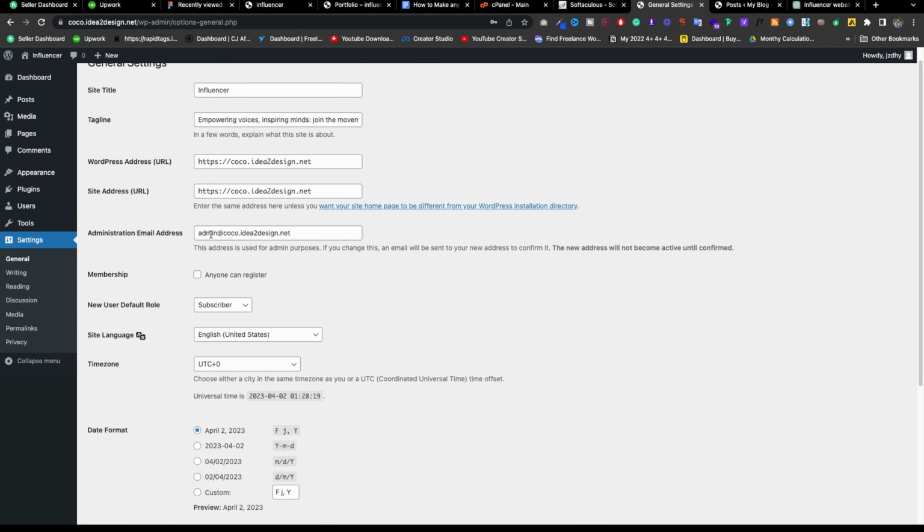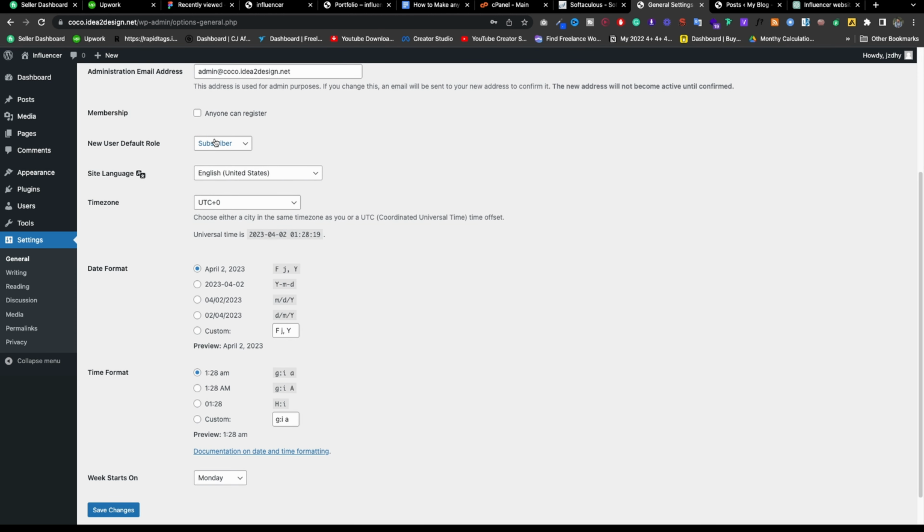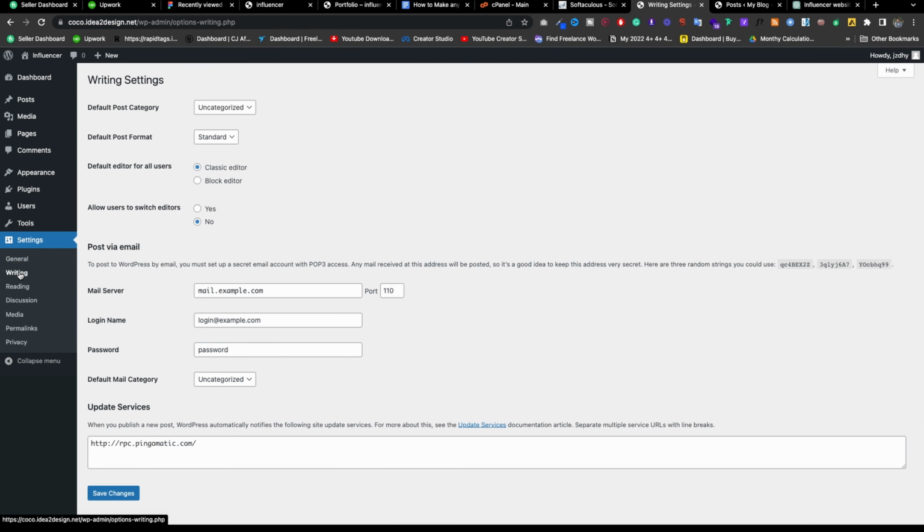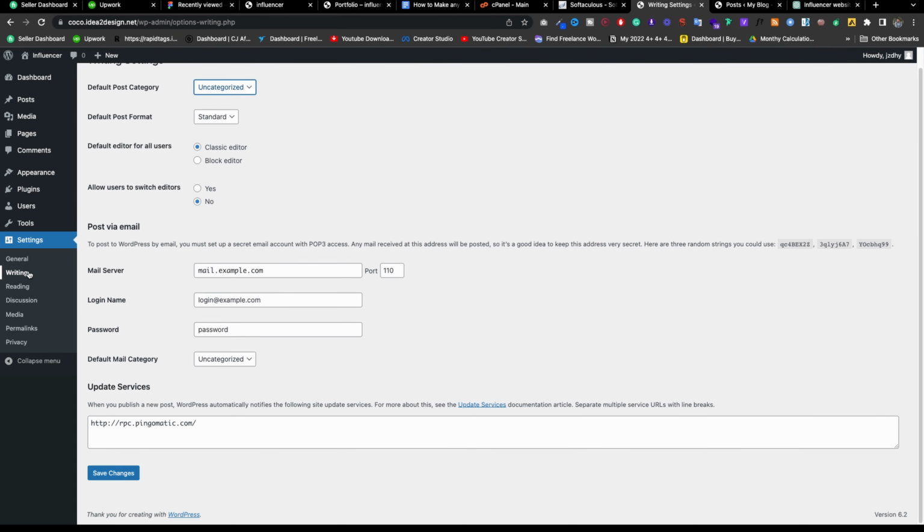Okay, that's great. So you have the admin email, and here the site URL, and subscriber. Like when someone creates an account, subscriber will be good. It also has an option for whether anyone can register or not. In this case, I don't need anyone to register on my website, because it's not like a community website or an e-commerce website, so I don't need it. You have a date format, so you can change it if you want. Then there's writing, with the default post category, meaning which category will be selected if someone makes a post and doesn't select any category. It's uncategorized. Editor, no, I don't want to change anything. It only has a mail server, so I'm not changing it.